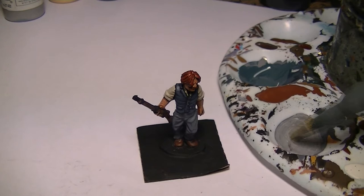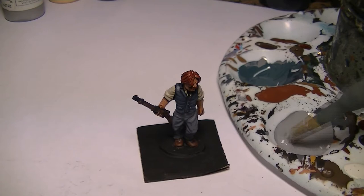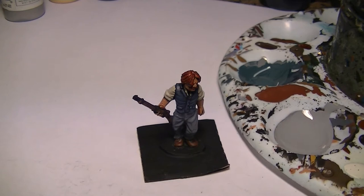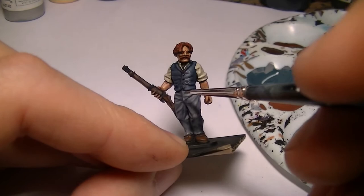Again, that's always a thing, just judge it by eye. Go by what you think looks best, and try and have the same amount of contrast on every layer. If you have the first highlight being quite subtle and then the second highlight having a lot of contrast, then it can look a bit dodgy. Really, you only want a lot of contrast when you're doing some extreme highlights to really bring out the edges of the model.